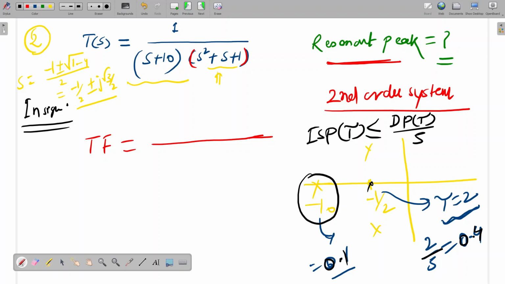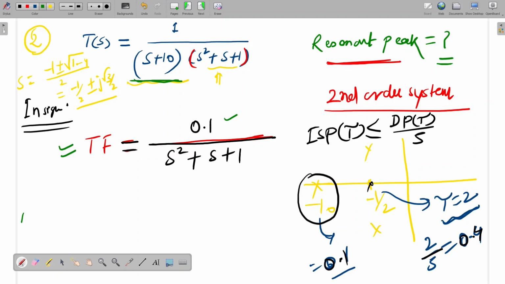So what will be the simplified transfer function? Can anyone tell? After neglecting the pole? Sir, 1 upon s square plus s plus 1. Correct. That concept only I was checking, whether you remember or not. Every time we neglect any pole or zero, that should be neglected in time constant form only. So this we have neglected in time constant form. So 1 plus s by 10, 10 we have taken common, that will come in the numerator. Now this is the transfer function.